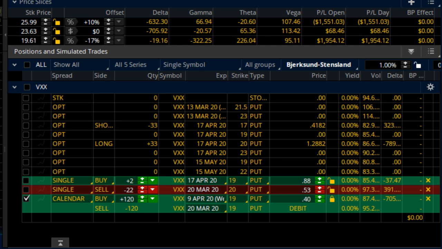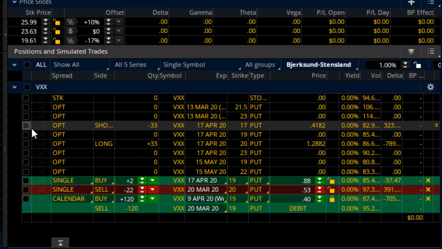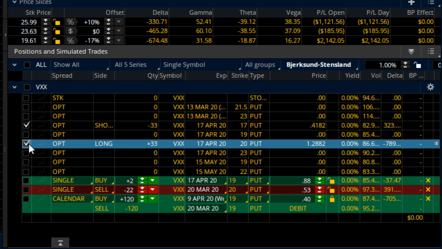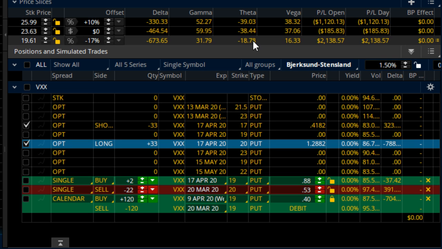A, B, if stuff just sits around here, we're collecting money every day. It's paying us. If this just stays up here and doesn't move, which it seems like it's been just sitting around here for a while, we collect $65 a day. That's not bad. As opposed to the trade I have right now, this is a $3,000 trade. Okay, I'm short 465 deltas here, but it's costing me 38 a day, right?